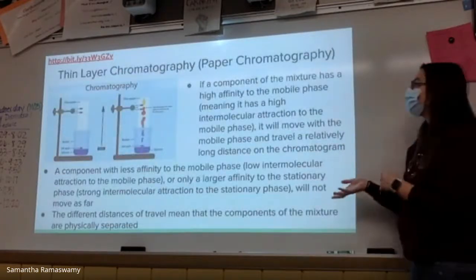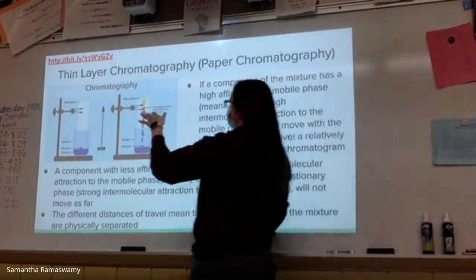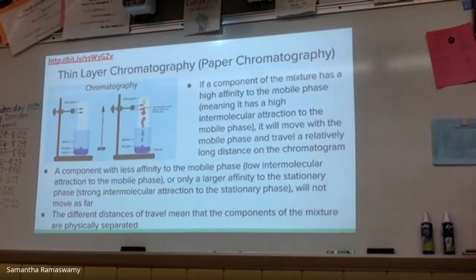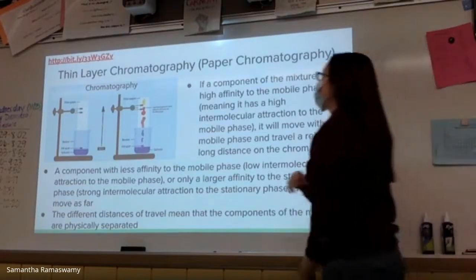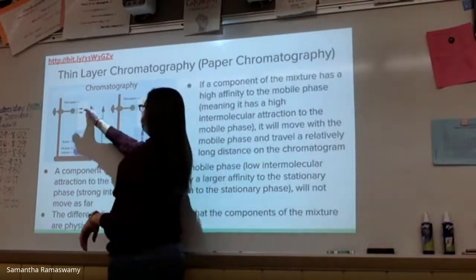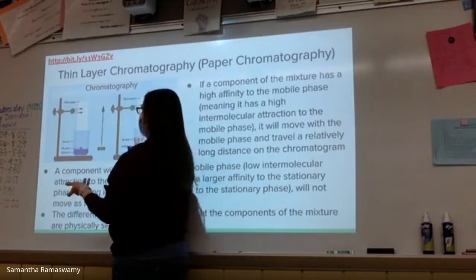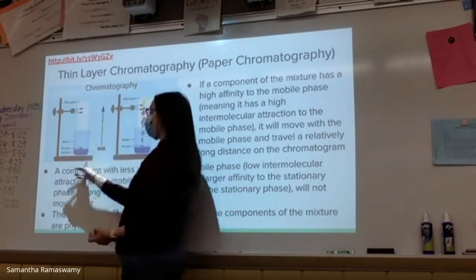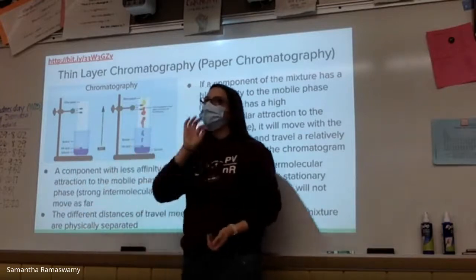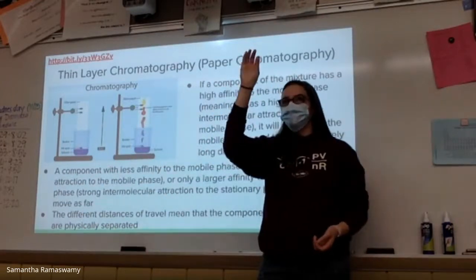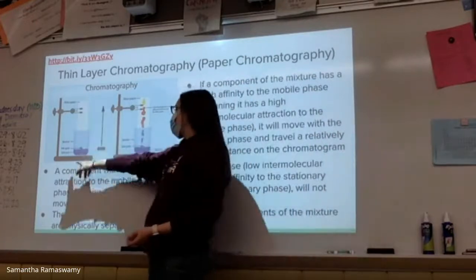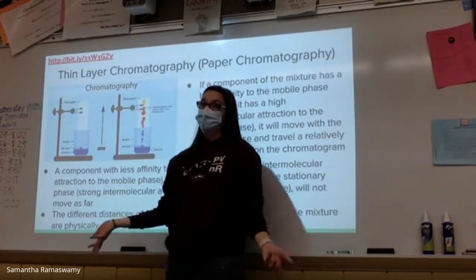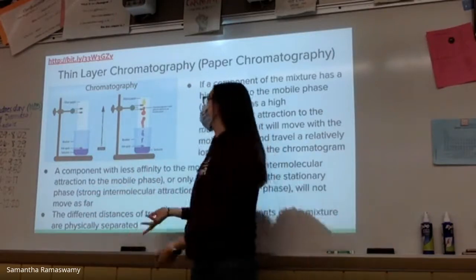When it comes to paper chromatography, it is also known as thin layer chromatography. We just refer to it as paper. As we look at the chromatography here, this looks somewhat similar to what you guys did. We did it in test tubes instead, but we had the ink spot that was above the solvent. The importance of having that ink spot over the solvent is that way it moves up the paper and doesn't disperse into the solvent. Because then you're not going to have an ink spot that goes up the paper, it's going to be in the solvent instead.